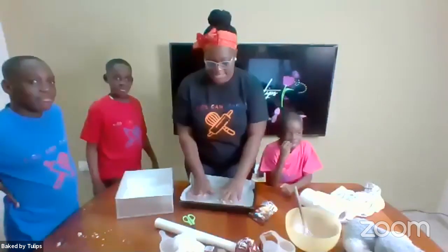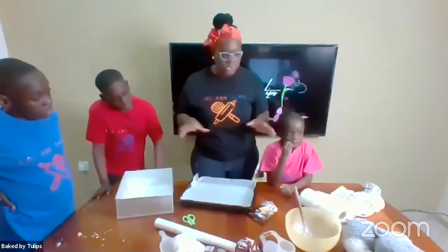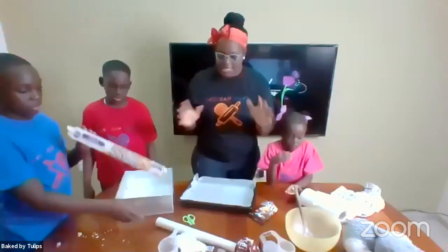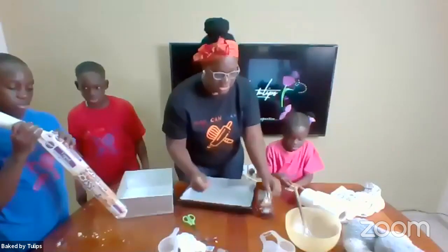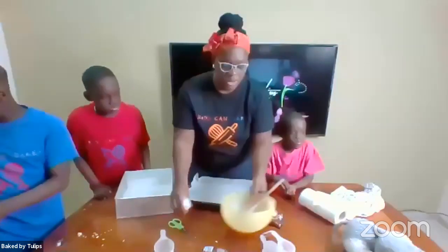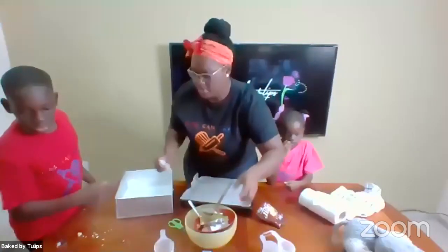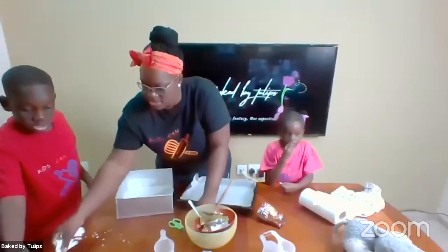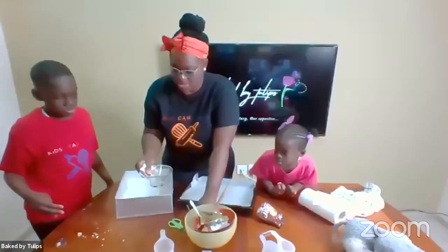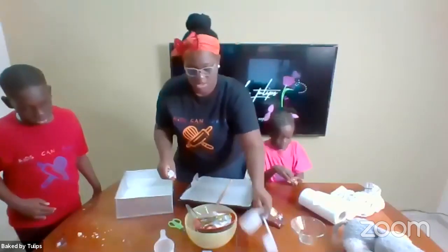So our pans are ready now, our ovens are hot. Let's use the remaining time to clear up, because we need the dough chilled. So let's clear up our space. Anything we don't need, can we take them away? All your bowls, let's clear everything up. I think just one that we use. So you pack it up.